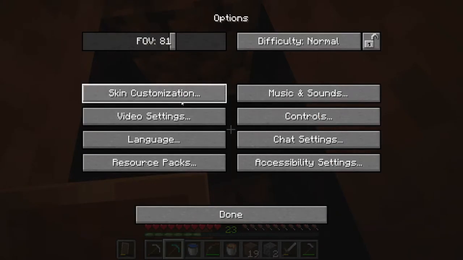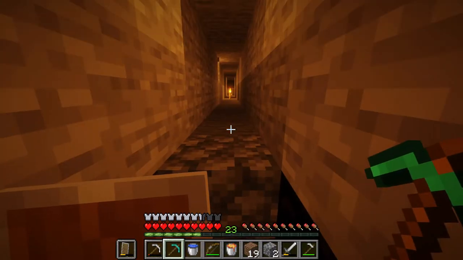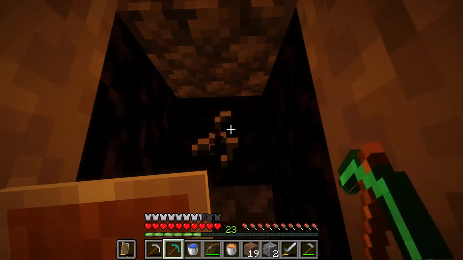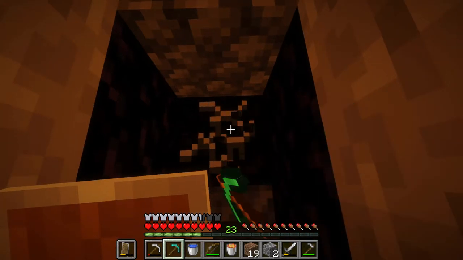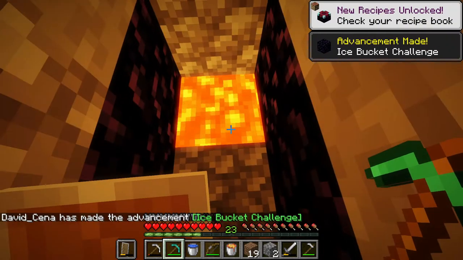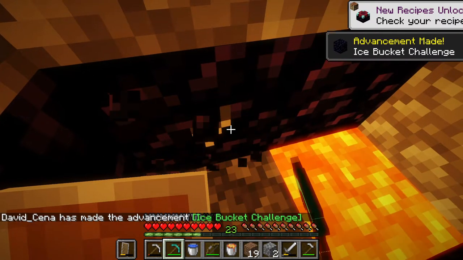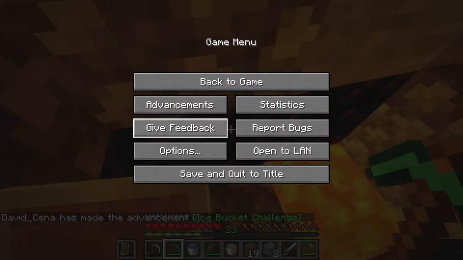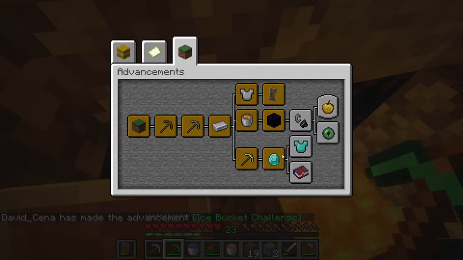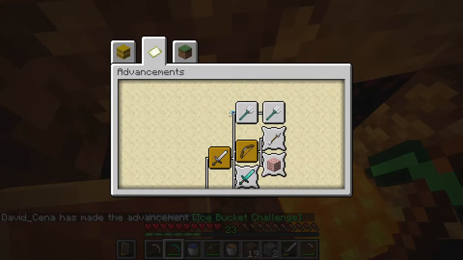I'm gonna turn up the brightness for you all guys so we can see the difference, but you know. Oh, there's lava there. Oh, get the achievement. Ice bucket challenge. Oh, we got pretty close to the end, but not in the adventure. There's a lot of stuff.